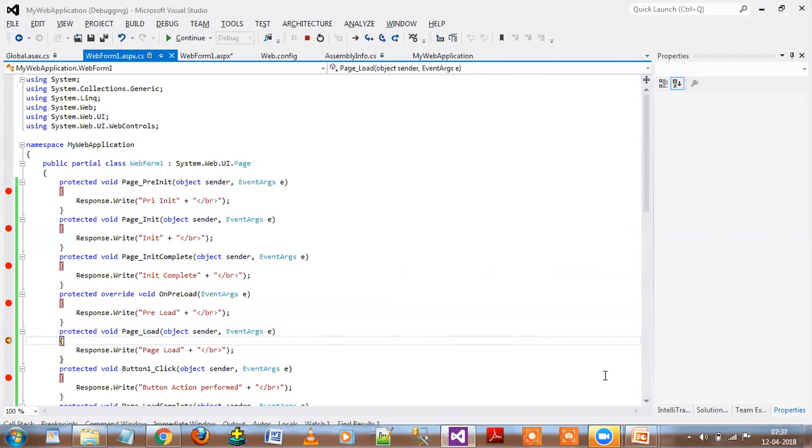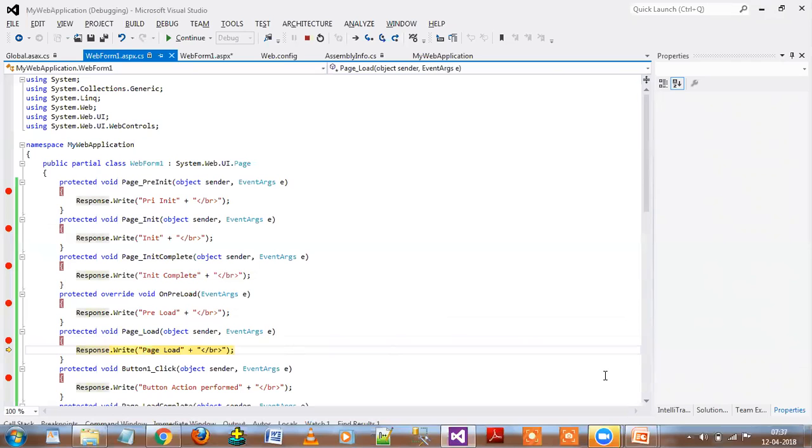How to request data from the database, I will make another video session for that. How to get the data from the DB and update the data back to the database, the save, update, delete actions, and how to get the data from a service, REST service or any other web applications, I will make one video for that.